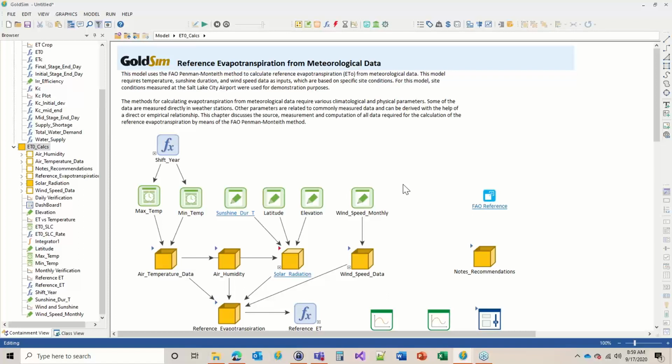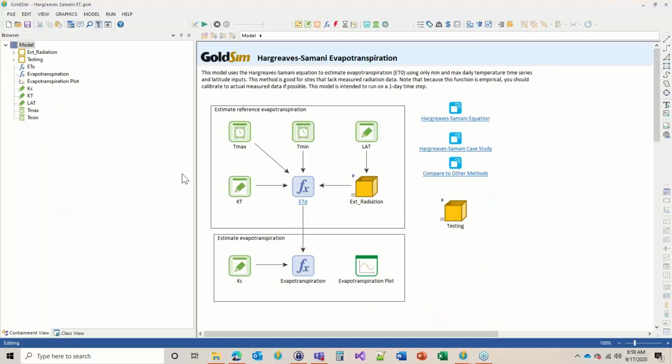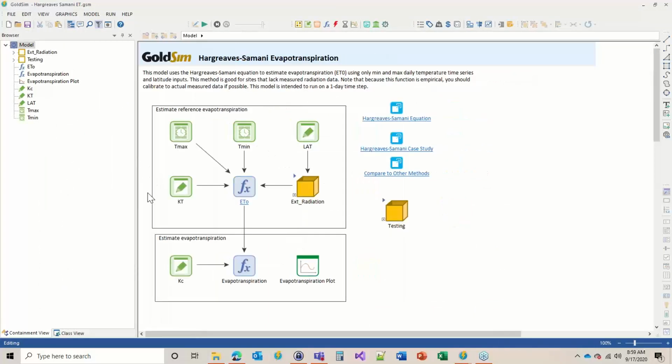Maybe, but does it require radiation in that model? I forgot. Let me open that up again. Sorry, I'm just going back and finding that. Oh, that's right.